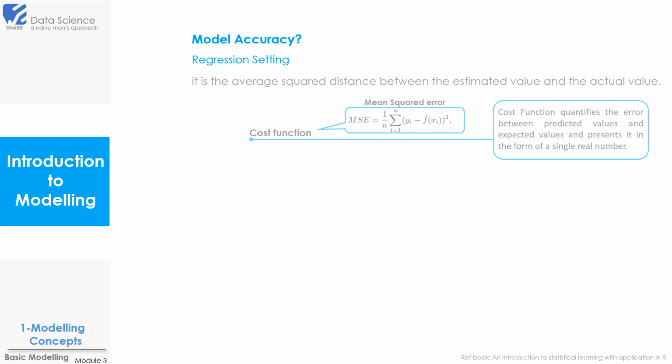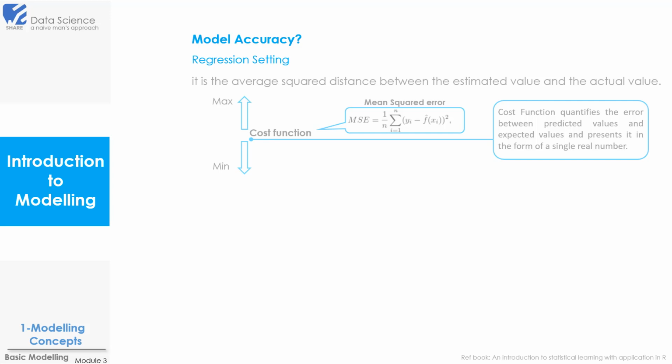Now, depending upon the problem, we can either minimize the cost function or maximize it. The return value in case of minimization is called as cost, loss, or error. And in case of maximization, the return value is called as reward. Our objective here is to select the model with minimum MSE. So obviously, if the predicted response is close to actual response, then the MSE will be small.